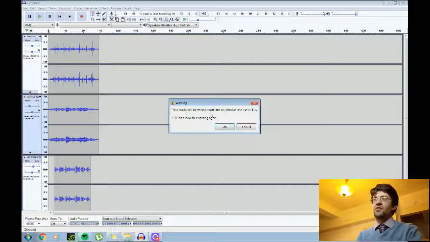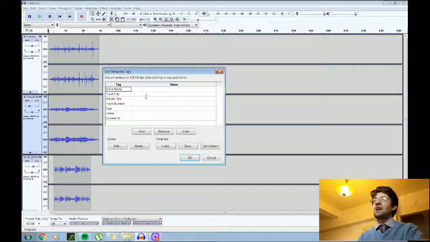And you save. It's going to tell you that the tracks are being mixed down. That means that if you try to import this audio back into Audacity, it's going to be just one single track. You're not going to have these 3 layers again. And so I'm cool with that. It asks if you want to name any of this stuff, just in case. I don't really care, so no.